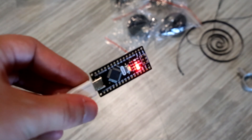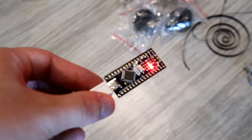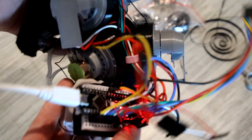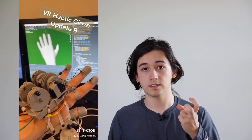From here I started adding electronics to measure how far the fingers are actually closed. The gloves are powered off of a little computer called an Arduino. The Arduino can be connected to the potentiometers and can measure the electrical resistance in each one of them, which gives us the information we need to calculate where the finger should be. Then it sends that data over to my PC using a USB cable, though I'll eventually be switching to Bluetooth. I also wrote a Python program that takes the data from the Arduino and actually builds a hand based on where your hand is in real life — it's glitchy, but it works.